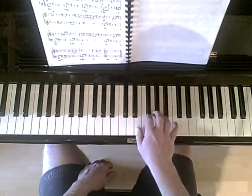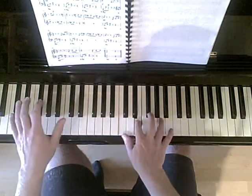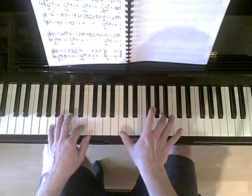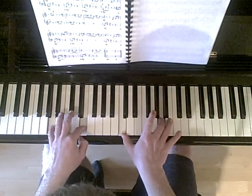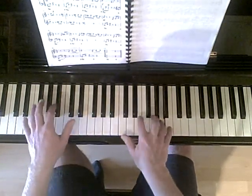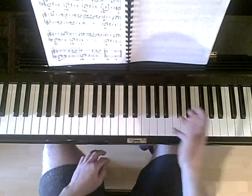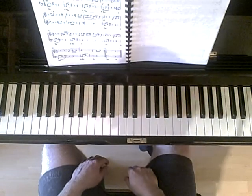Okay, so just near the end there, the final chord, we have a C and an A in the right hand, and an A and an E in the left hand. Let me just play that again. And it sounds really good if you just slow down the tempo near the end. Okay, so good luck with that one.